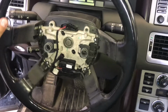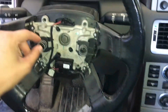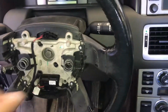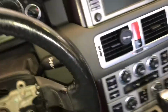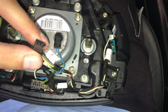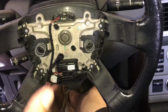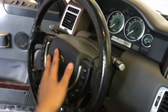You can see the steering lock is obviously working on this new column. I've got this one wire plugged in. This is the heated steering wheel module, or ECM, and I've got the airbag that's going on next. And we're going to hook up this plug, and this goes to the heated steering wheel module, and that's going to be it. All the wires will connect. This will push straight into place, and that'll be it. All right, guys, the airbag's back in place.